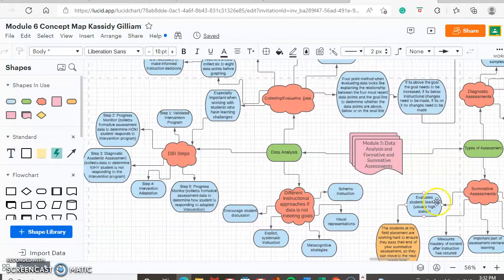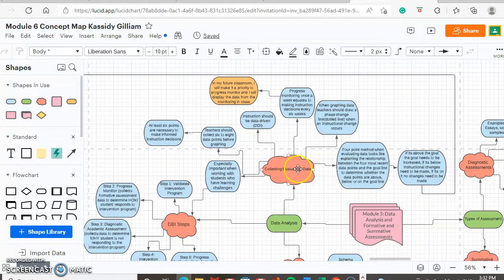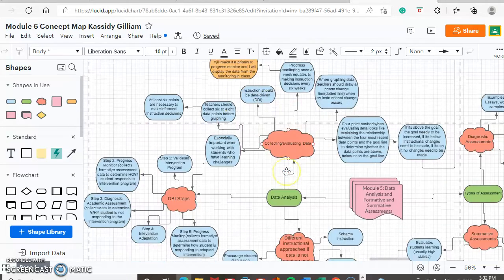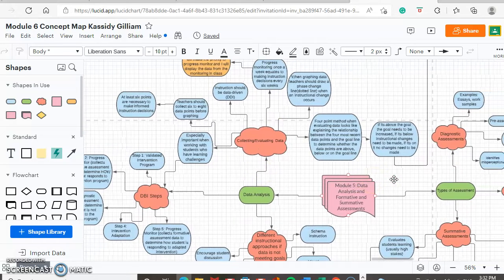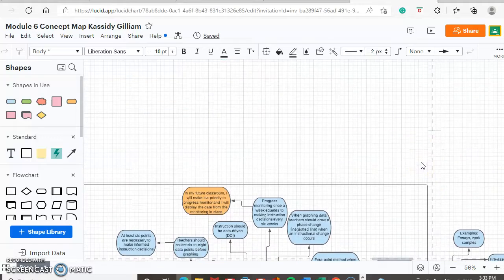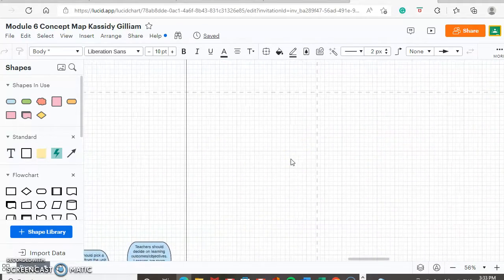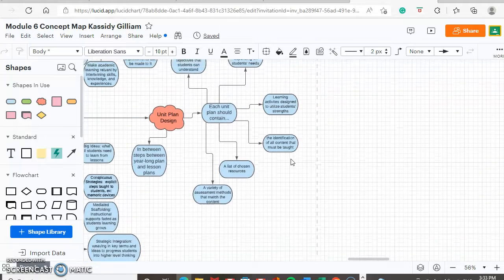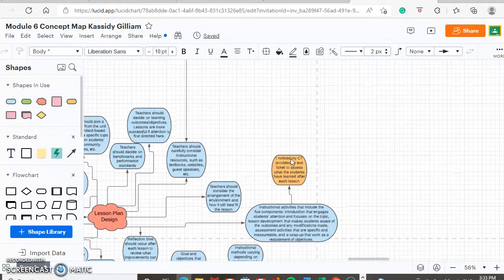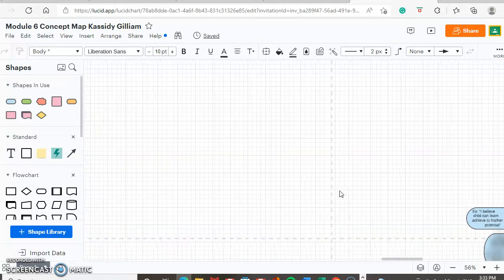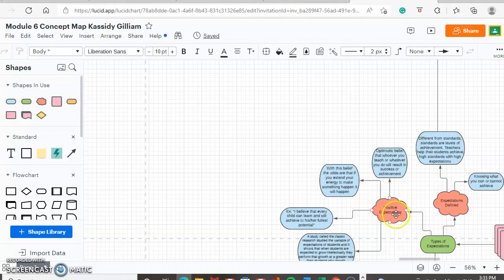Module 5 is about data analysis and formative assessments. Collecting data is really important, and it's important to have instruction that is data driven. And Module 5 connects to Module 4 because instruction can be changed sometimes, and using those instructional resources from lesson plans or when designing your new lesson plans is really important. So using textbooks, websites, and all those resources is really important.